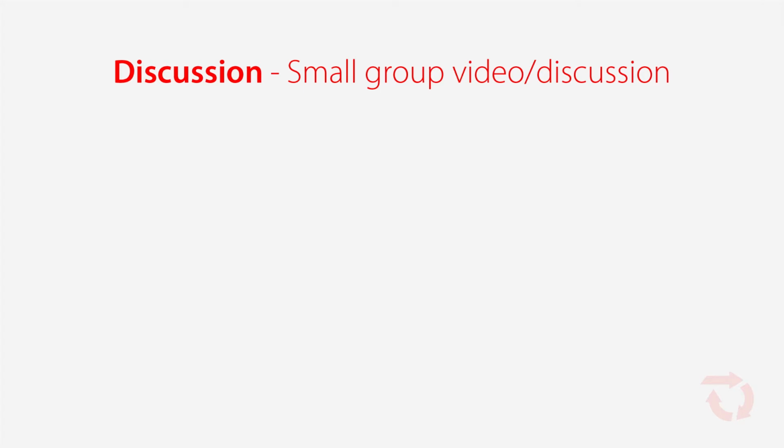At some point, you want to get to the discussion. The discussion is going to revolve around the small group video content. Now, in some small groups, you're going to show a video, watch it with the students, and then discuss it. In other groups, maybe you had your students watch the video beforehand, and so you're going to talk about it and hope they all watched it.